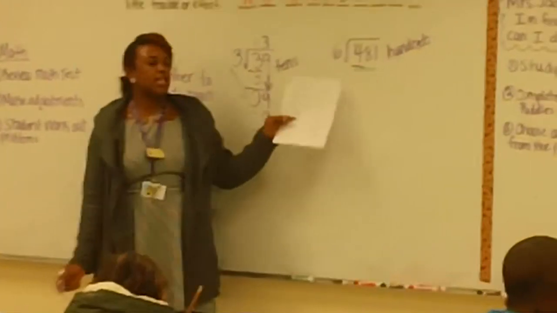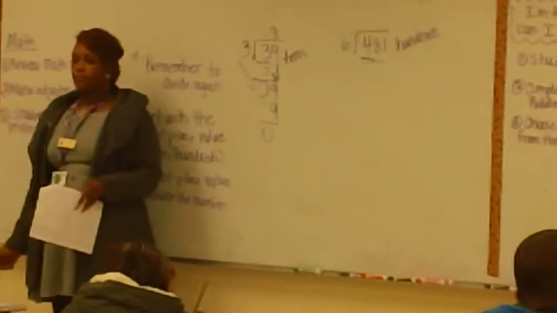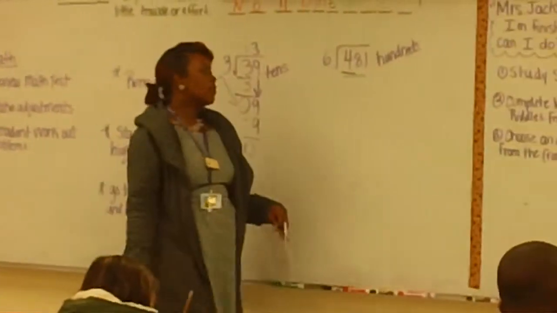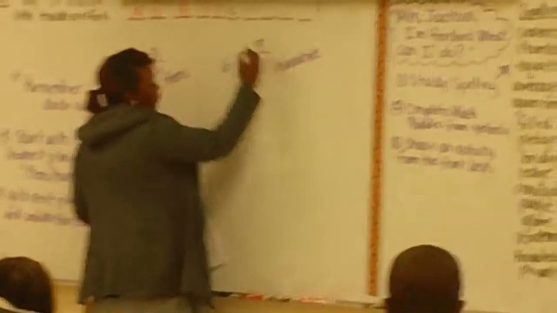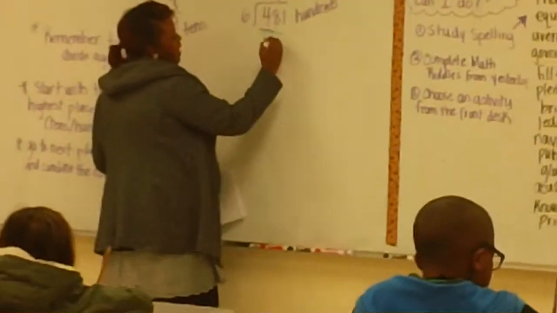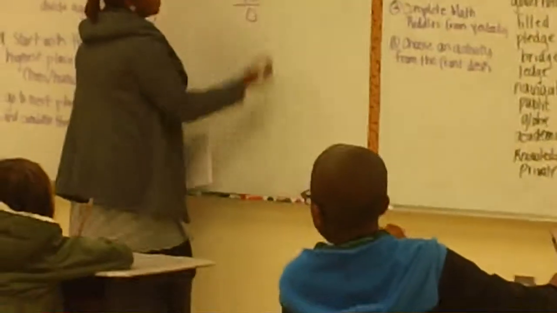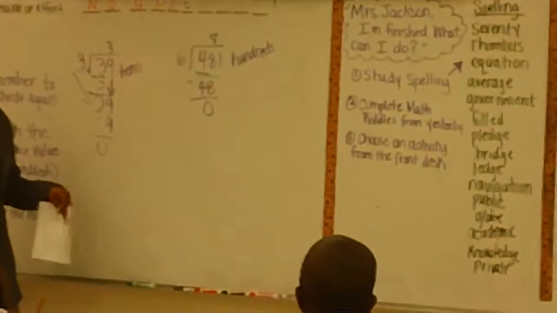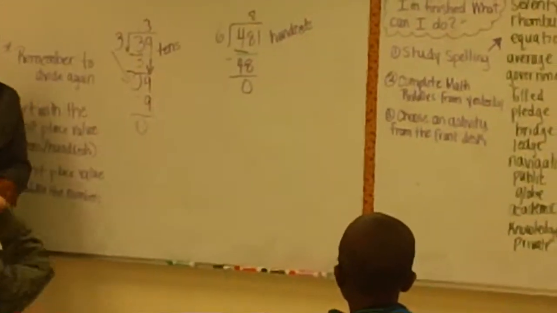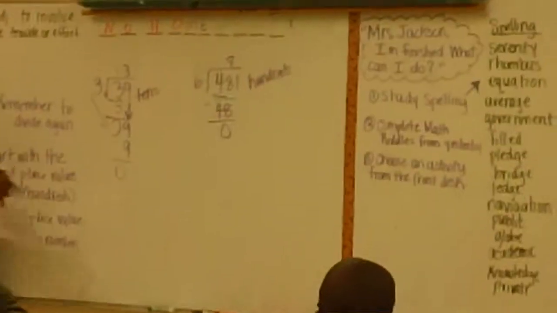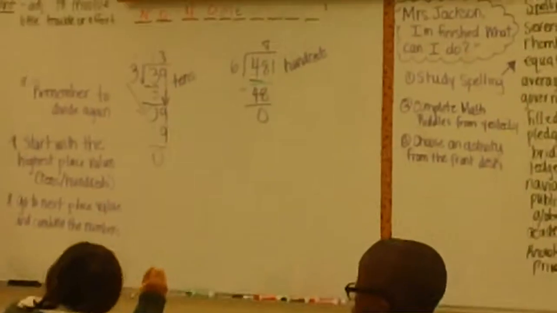So how many times does 6 go into 48? Daniel. 8 times. What's 8 times 6? 48. So we're going to subtract. We're following our rules over here. And we got 0. So this is the second place where you all got stuck. What is this rule that we did over this side? What are we supposed to do, Mackenzie?